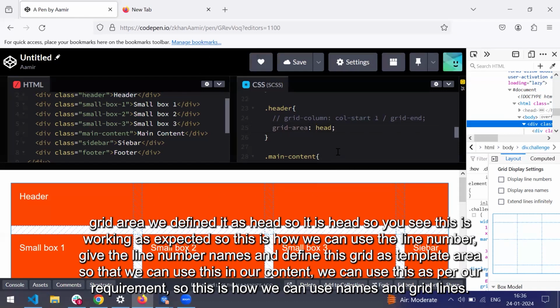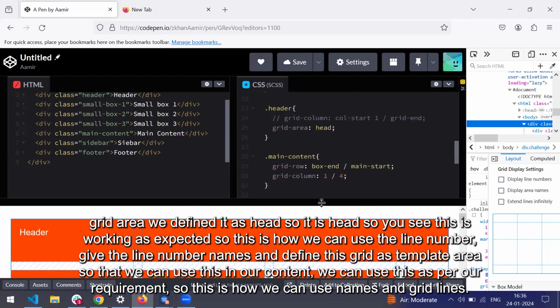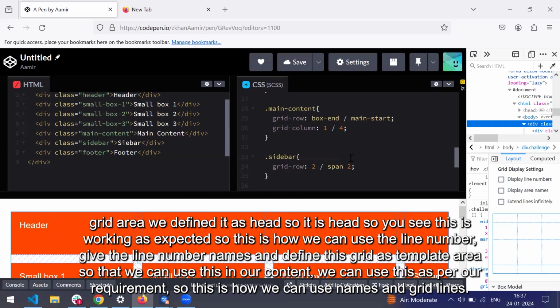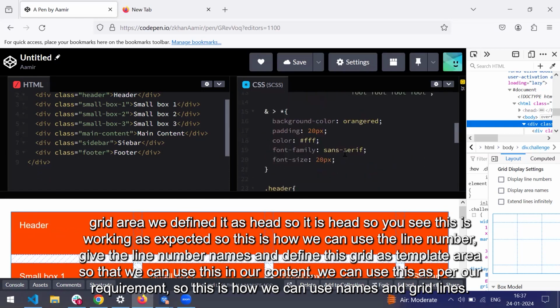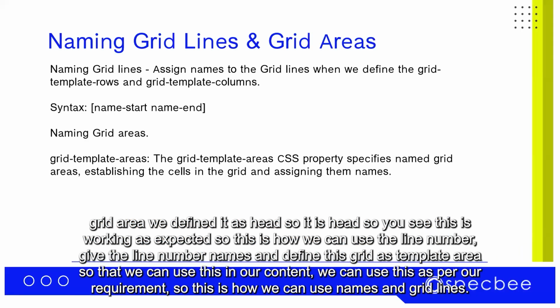So this is how we can give line names, and also define the grid template areas so that we can use them in our content. We can use any of these three techniques as per our requirement. This is how we can use named grid lines and grid areas.